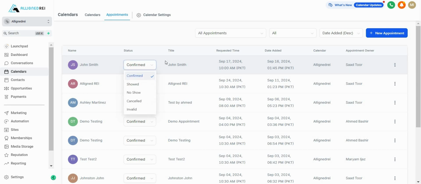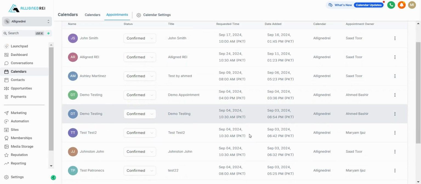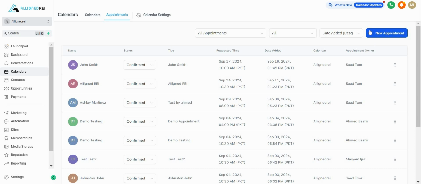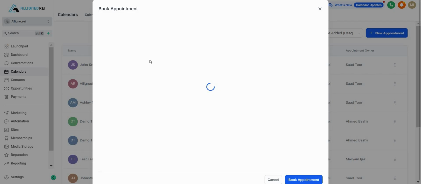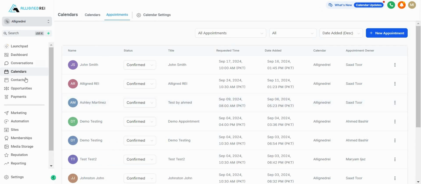We can change the status of the appointments. We can also filter in this list by our preferences, and the users can also add in new appointments by just clicking on the new appointment button, and they will have this form popped up, and they will just simply add in the information and book an appointment within their systems.